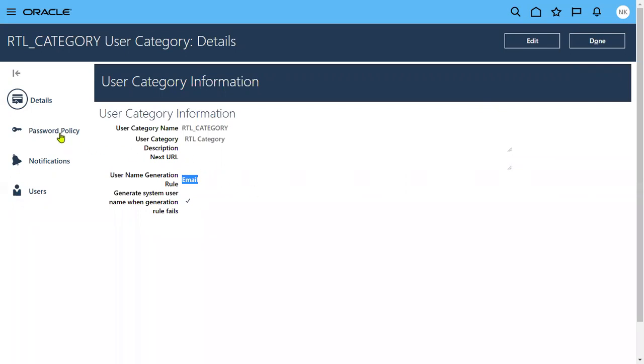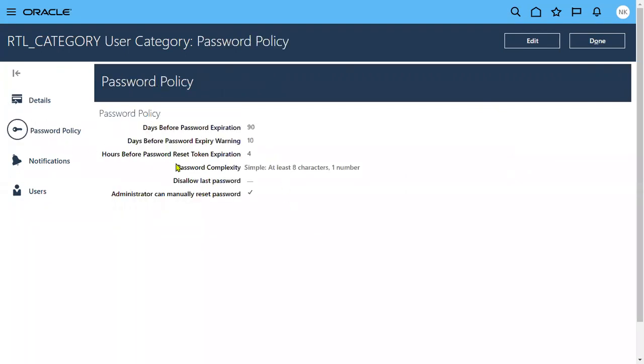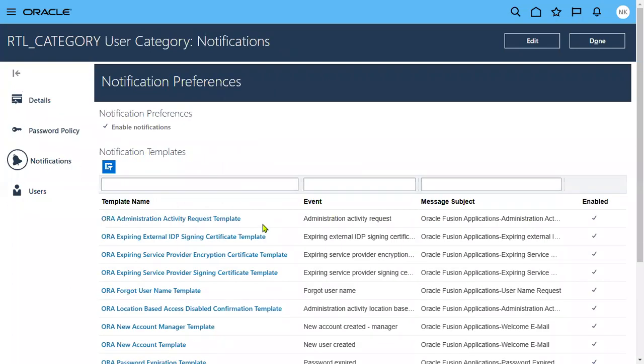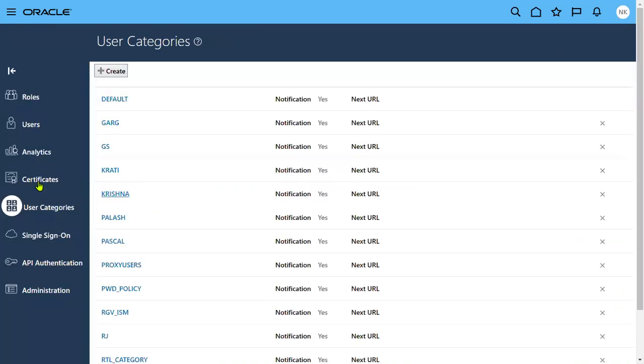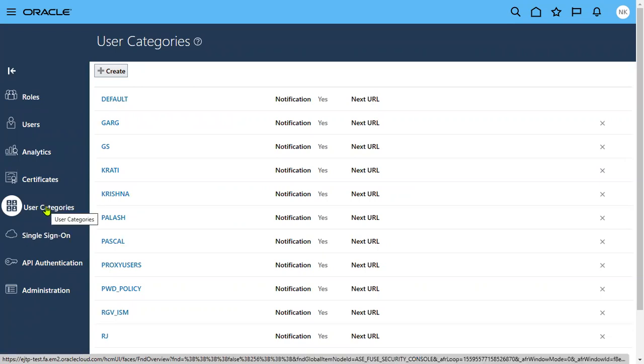And then we will set the password policies here, and we can also enable or disable the notifications here. We can also modify these notifications depending on the requirement. And we'll find the list of users under this category. Okay. So this is how we can configure the user categories.